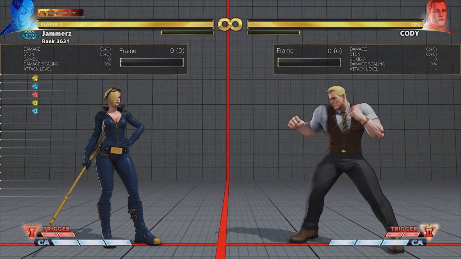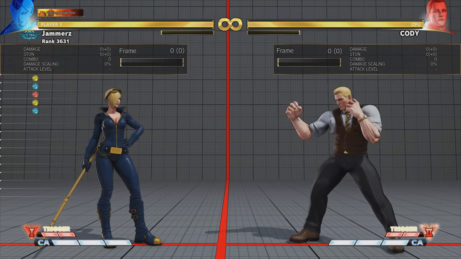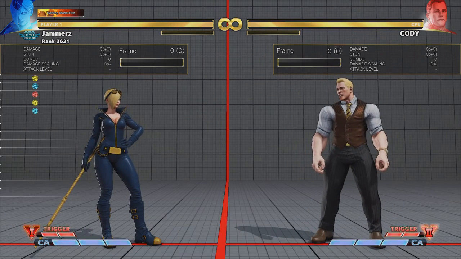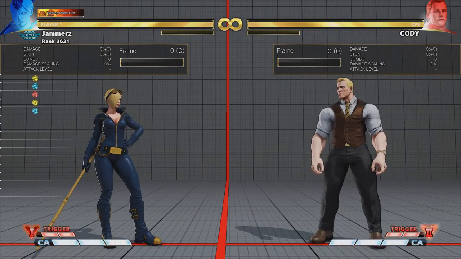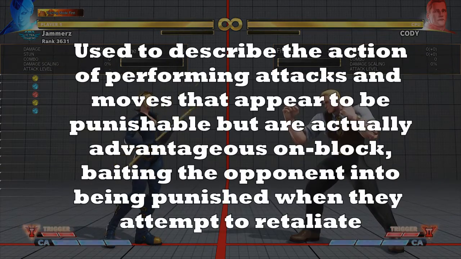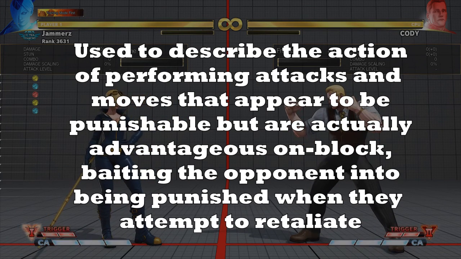So, frame traps and Falke and what they mean to her. First of all, what is a frame trap? Doesn't hurt to refresh everyone's memory, because by now we should all know what a frame trap is, but for those of you who don't know, I'm just going to read out a short description. A frame trap is used to describe the action of performing attacks and moves that appear to be punishable but are actually advantageous on block, baiting the opponent into being punished when they attempt to retaliate.